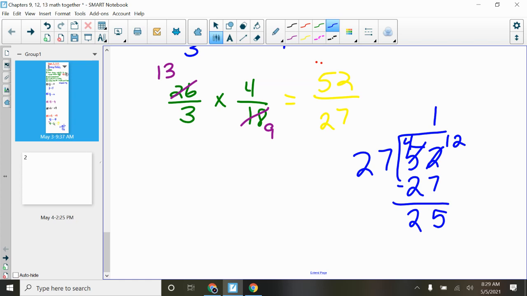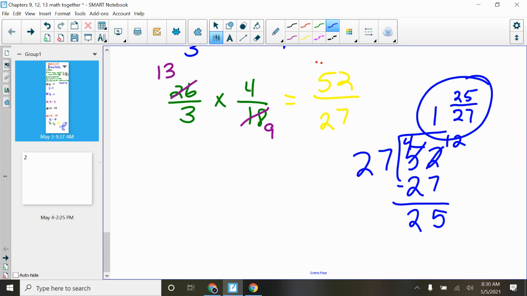Now, I have nothing left to divide. So that stuff that's left has to become what would be my remainder. But now that we're playing with fractions, it's the top number of the fraction, right? And the bottom number is whatever's on that outside. So 1 and 25 27ths. I had to subtract. Who got it?